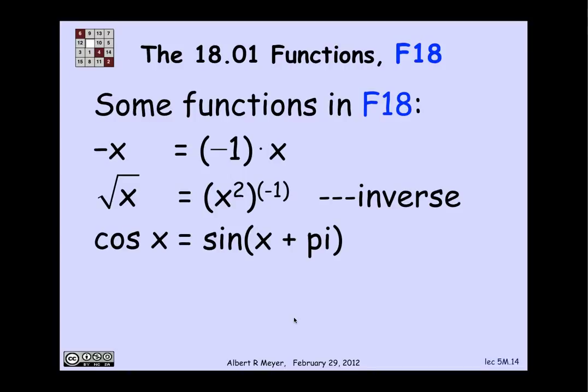Now, this was actually pointed out to me by students, this simple way of getting cosine x. The original way that I thought when I was using that square root operation, where I was going to use the identity that cosine squared plus sine squared is equal to 1. So if I take 1 minus sine squared and then take the square root, that's another way to get cosine x. The point being that there's a lot of ways to derive the same function as being in F18 built up from the operations applied to other functions.